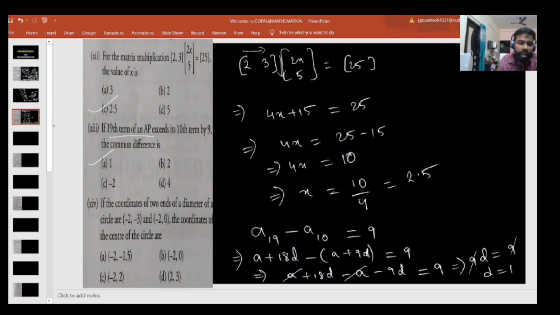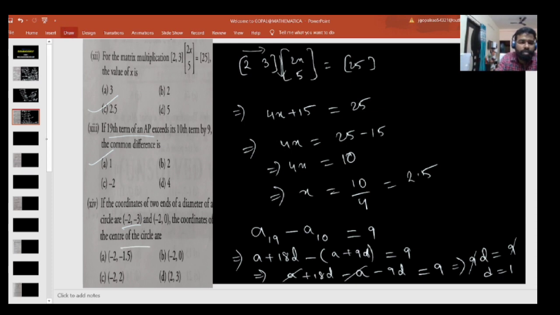Okay, let us go to the next one, that is from coordinate geometry, that is from midpoint. Midpoint, what we say, that section formula, from there this is based on midpoint. So we have 2 points here, which are 2 end points of a diameter. So we need to find the center.